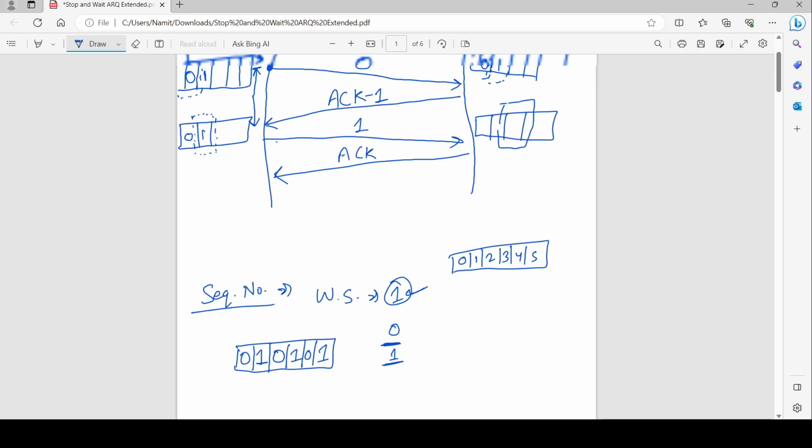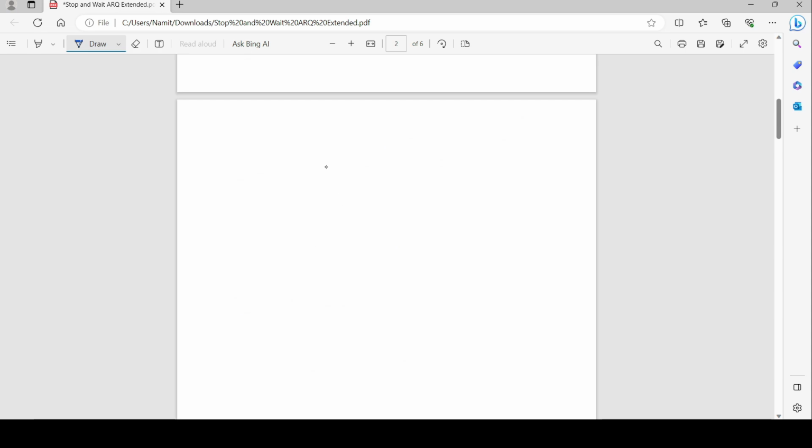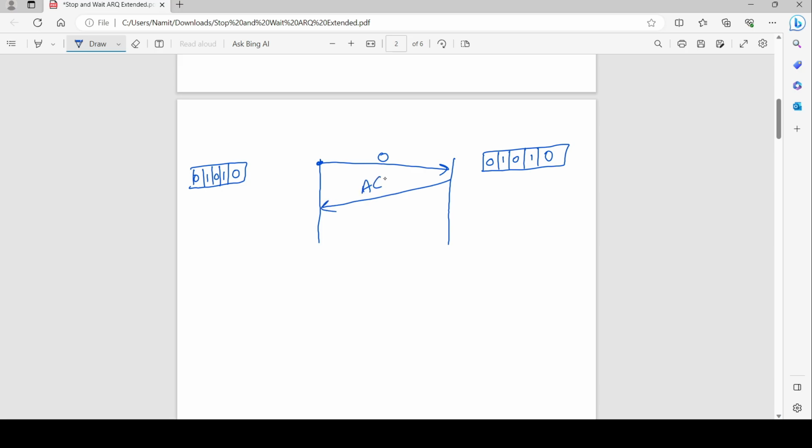Alright, got it. Now I'll simplify the diagram. I'll write sender over here, I'll place my receiver over here. This is how the sequence numbers look: 0 1 0 1 0 at the sender end. At the receiver's end we have 0 1 0 1 and 0. So the sender sends 0. The receiver sends acknowledgement for 1. Don't forget the timeout timer is still here. Even if I am not mentioning it, you should consider it.